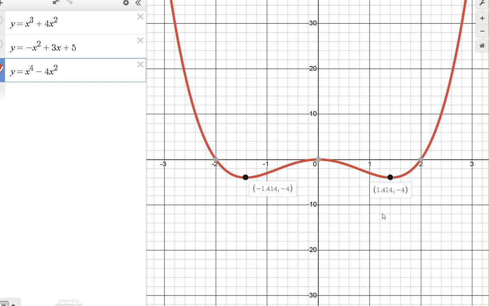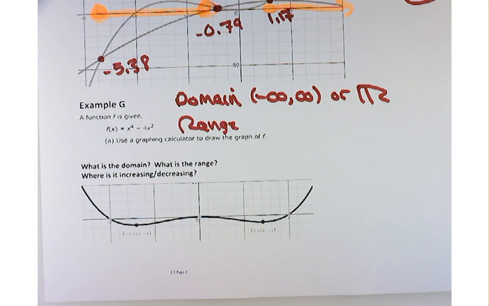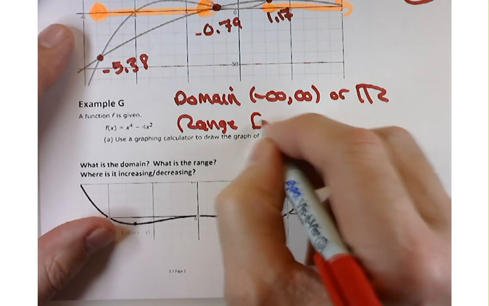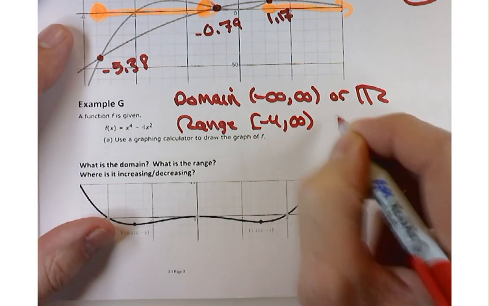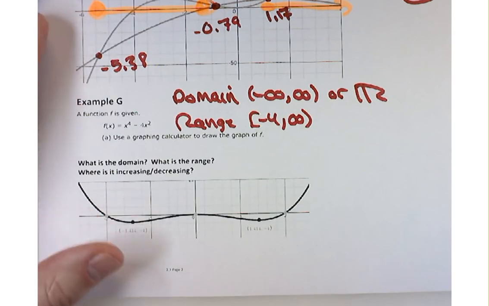So from lowest to highest, range is which values, the y or the x's? All right, the y values, good. So the lowest y value you see here is at what? I got one down here at negative 4. So from negative 4 to infinity, is that negative 4 going to get a bracket or parenthesis? Good. So negative 4 to infinity.